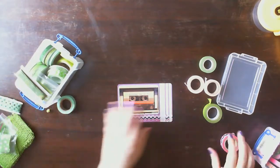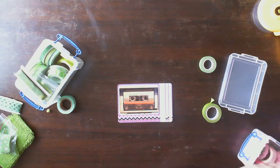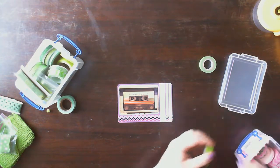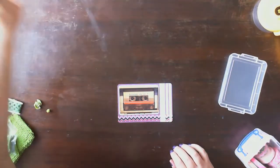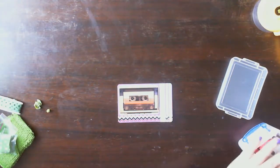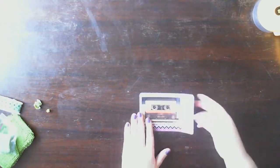Just down. So I can put all these washi tapes back in their box just to tidy up as I go along. I try not to get too untidy as I'm working, otherwise it gets difficult to find space to breathe with your work. So there we go.